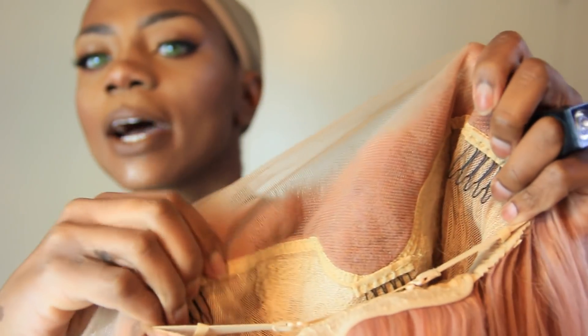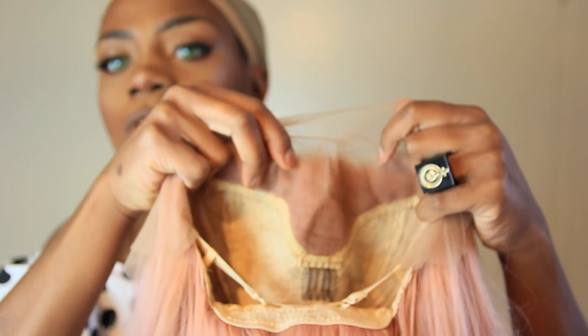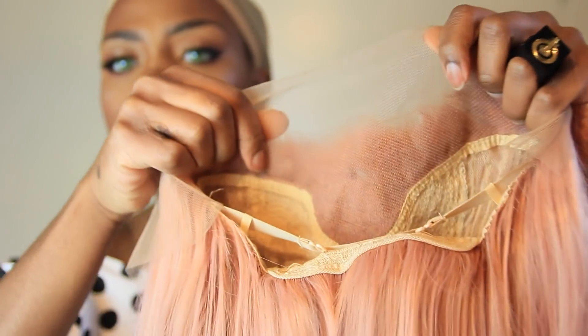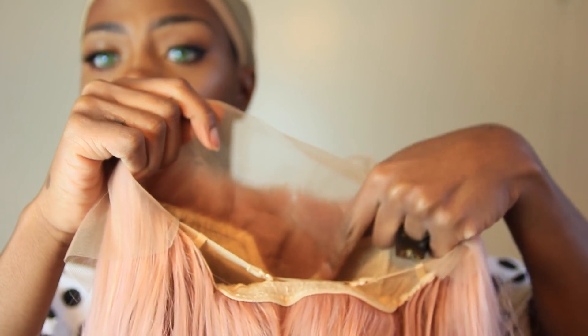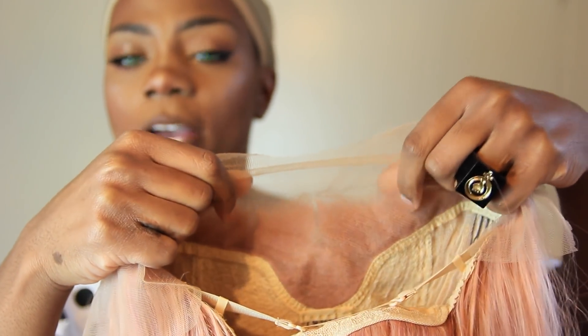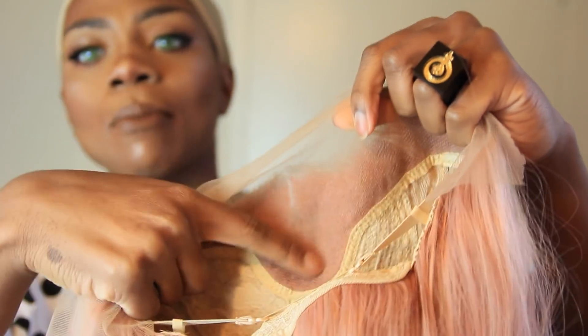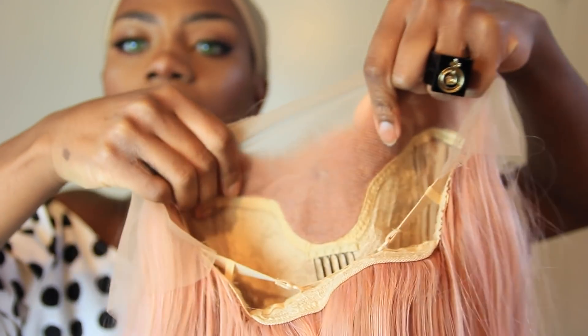It also comes with two wig caps which are super convenient because I keep busting all of mine. Cap construction wise, you have two combs on the sides and a comb at the top of the head, but no bottom comb at the nape, so really just three combs towards the front. Then you have all this parting space which is really nice, and a deep sort of viewing area for a middle part. You can part this a lot of different ways but you'll be a little limited on the sides — the middle part gives you about two and a half to three inches.